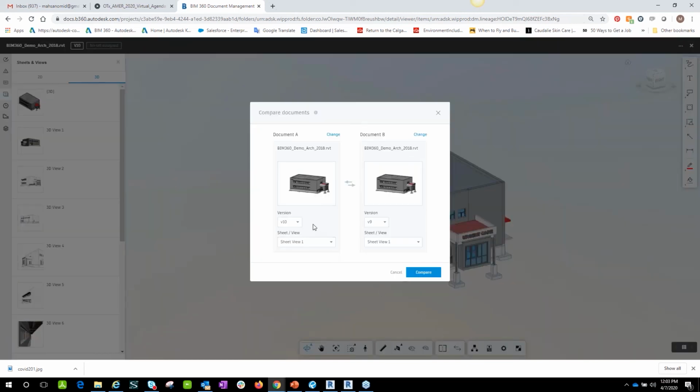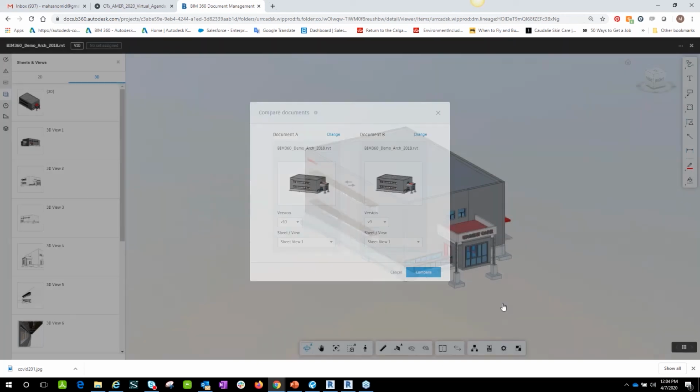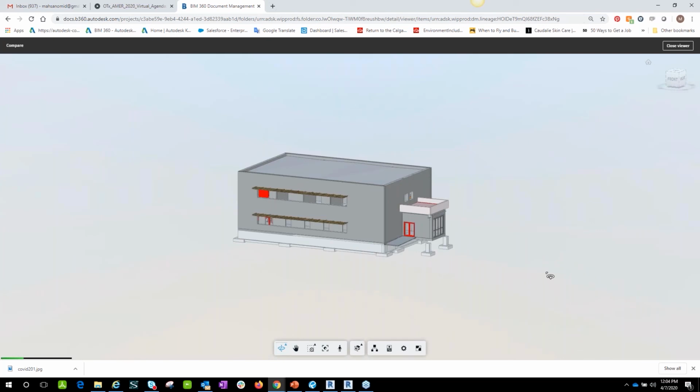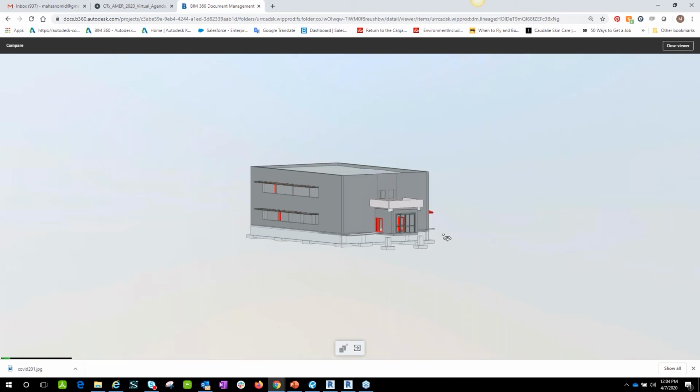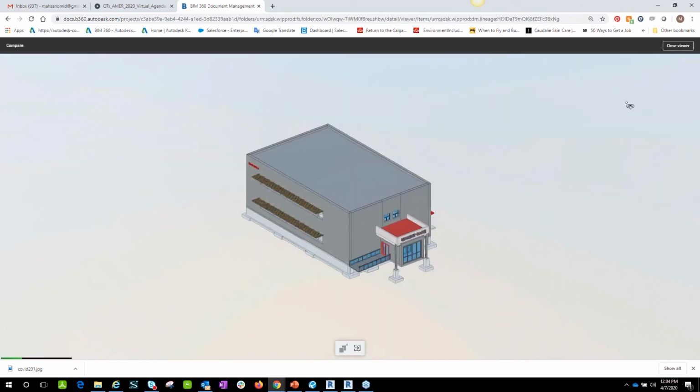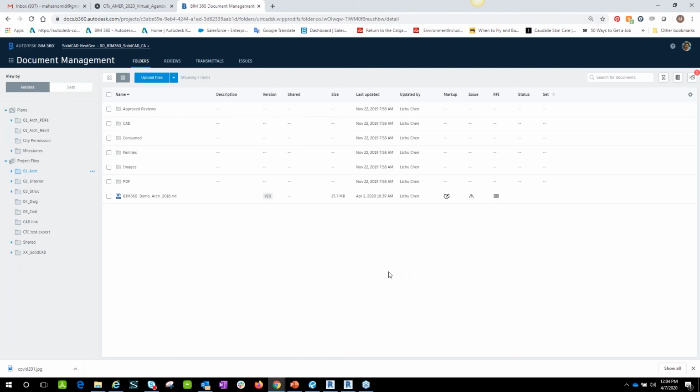If I'm going to be selecting version 9 versus version 8, for example, let's say I'm having a version 8 of my project, I'm going to be selecting each of these. Actually, version 9 was good. I'm going to be selecting these two different versions and compare them using the 3D-dimensional axis. It seems that there is no difference between the two versions. But if there was, it would be highlighting the view for you.